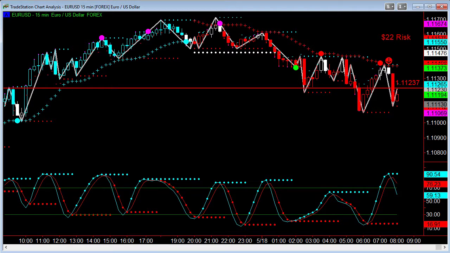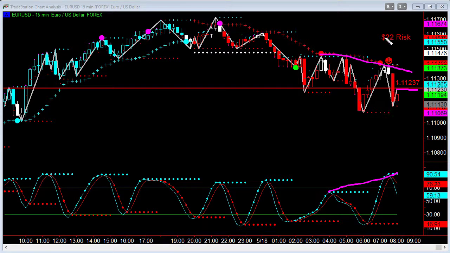When it did that, if you're looking at the stochastics, you can see from this high to this high, it was making higher highs, but price is actually making lower highs. That's called hidden divergence. And usually that is a very good indication that price is going to continue down. Now, right now, I'm waiting to see if this high is actually exceeded. So we have a high that's about right here at 23. So if this bar actually goes back up, then I would consider exiting the position.